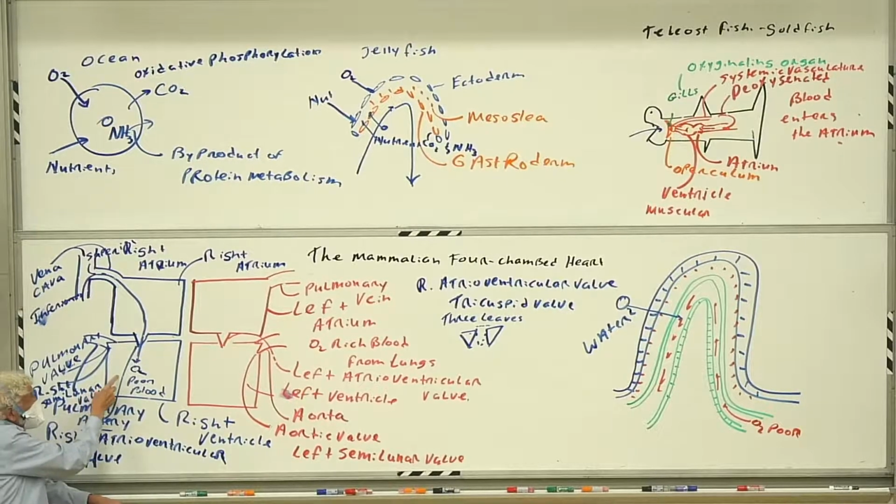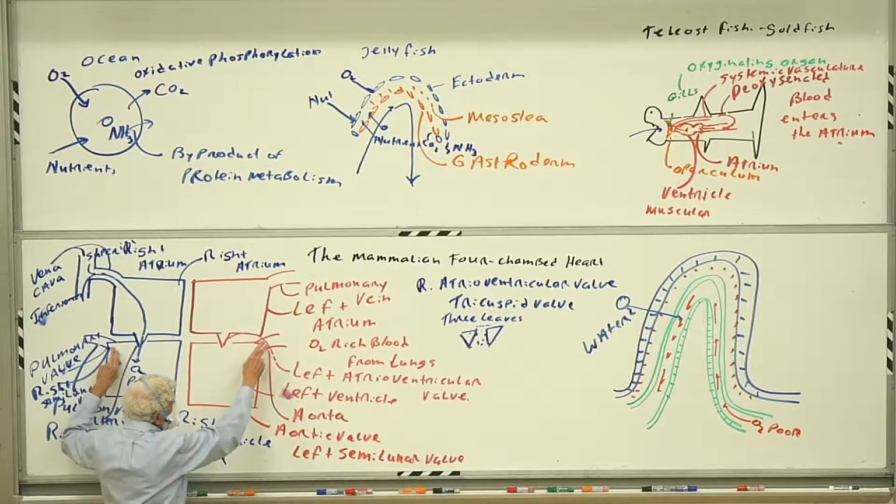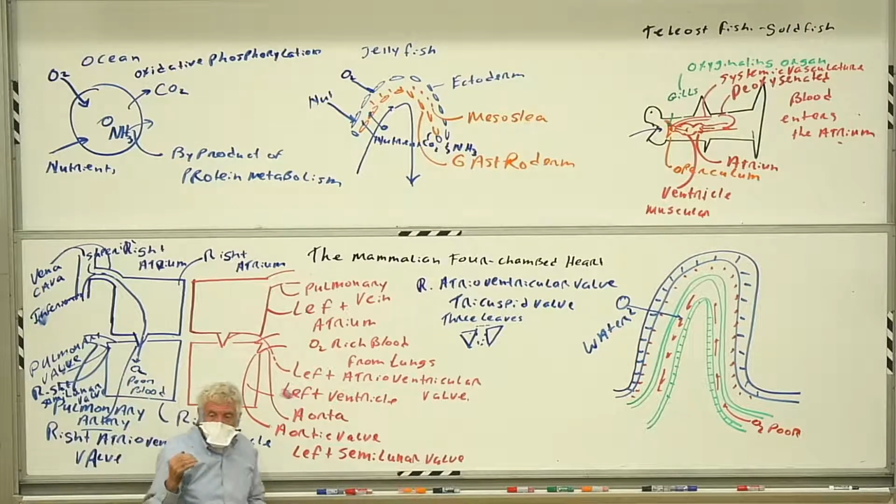My understanding is where this term semilunar came from is when, during the Renaissance, they began doing gross anatomy and they began looking at the heart. They looked at these valves both in the pulmonary artery and also in the aorta, and they said they looked like half moons. They called them semilunar. And I don't find it very useful, but you'll often see that nomenclature.